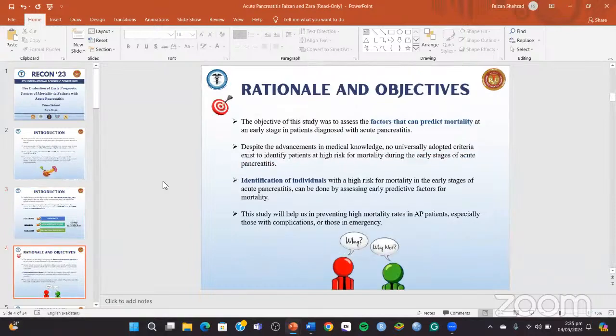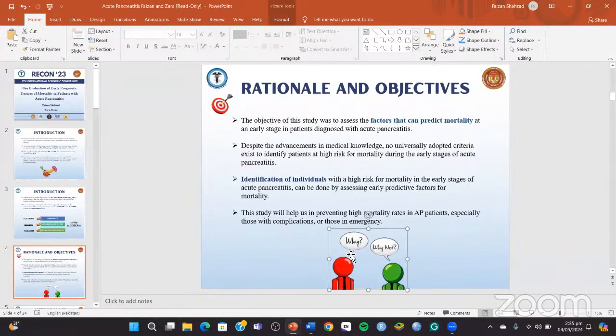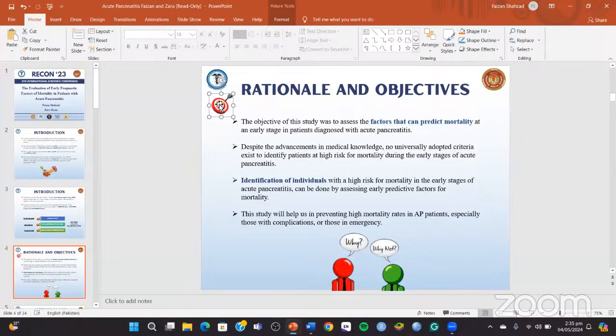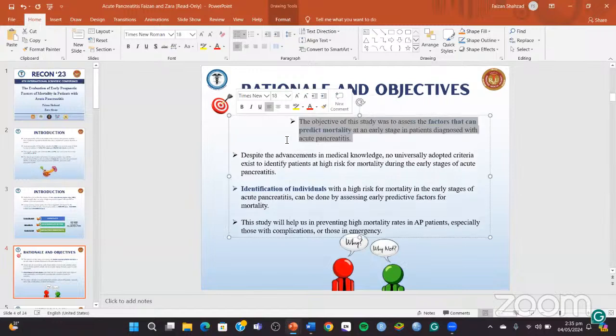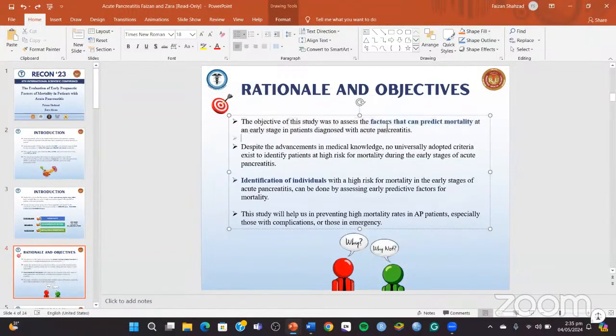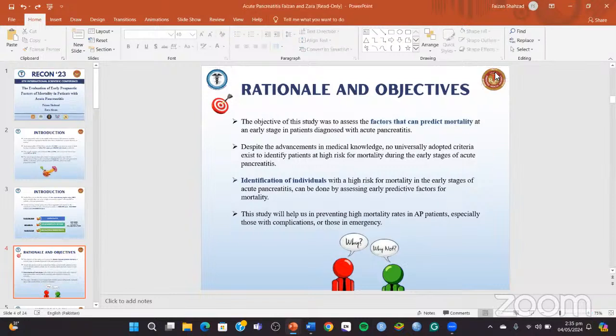The rationale and the objectives are a very important part of your research. This smart art right here includes the rationale because it shows the importance of your research. And this right here, the target sign, shows the objective. Once again, smart art, text, bold, heading, and logos. You need to follow this formula. It's not a necessity. There are people who have just completely bland slides. But then again, you're not here just to present. You're here to win the competition.